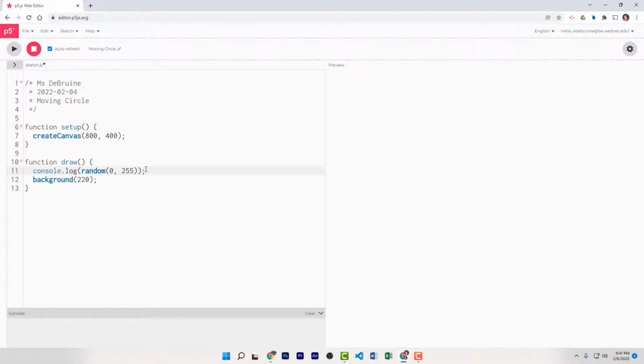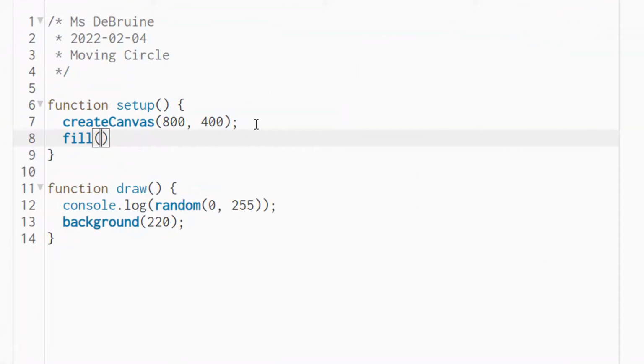Now, what can I do with my random number now that I know how to create one? Well, what we're going to do here is set the fill feature for our program. And we know that we can give three numbers to that fill command, like 255, 0, 0. And that will, if we create a shape, fill it with the color red, because this is an RGB color. R is for red. The second number is green, and the third number is for blue. Let's just test this out.